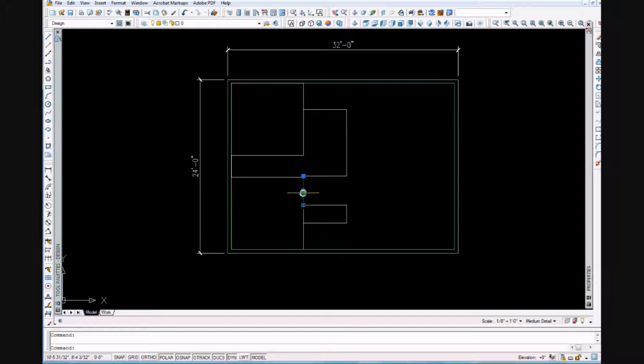Let's go ahead and we can actually get rid of some of these lines here, because when we make a wall we want to just use one of these lines. And then let's put our center of the closet in there.